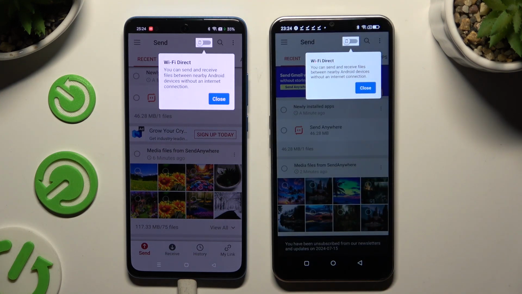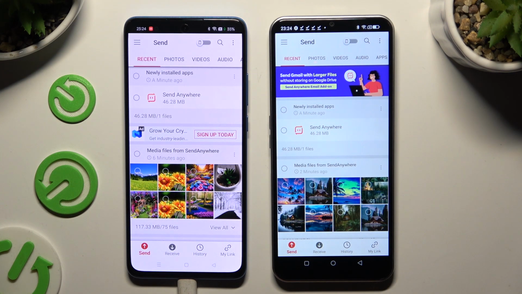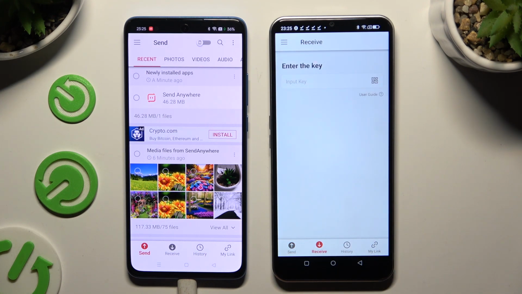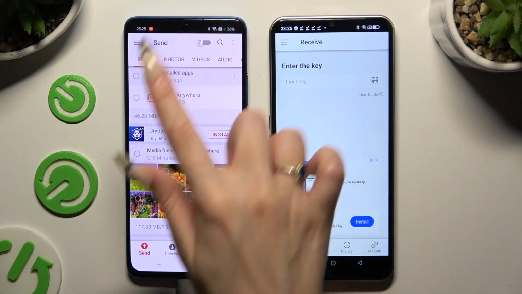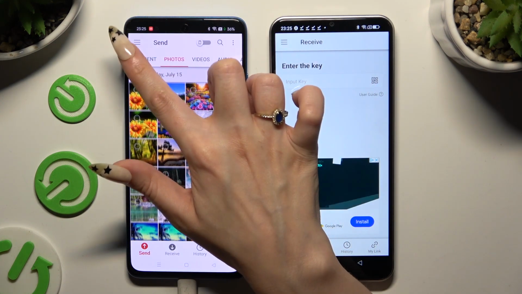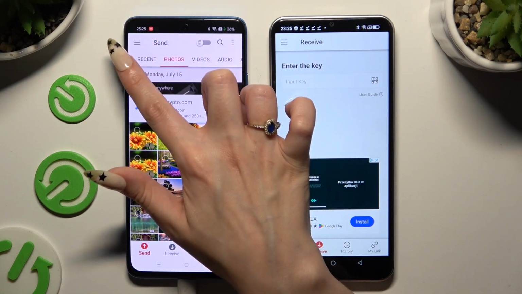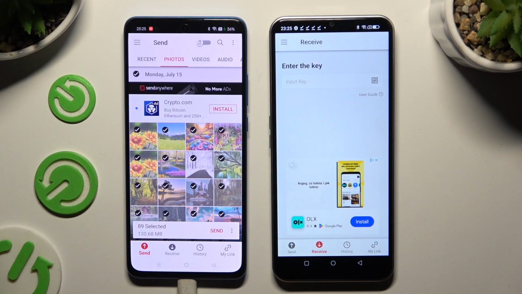Either way, now tap on your device's displays and select Send at the bottom left corner of OnePlus. Then receive right next to Send at the bottom of an Android. Also on OnePlus, using all of those categories available at the top, you can finally select all of your files that you wish to transfer.